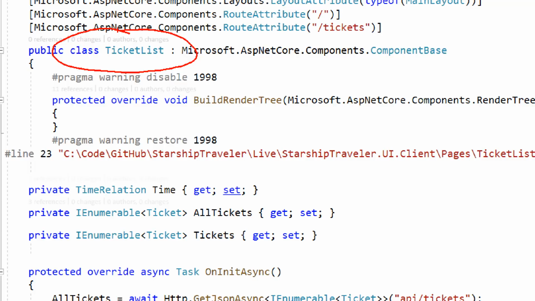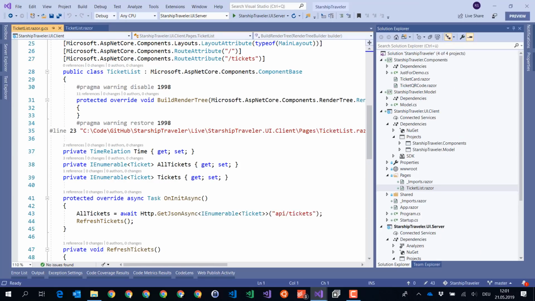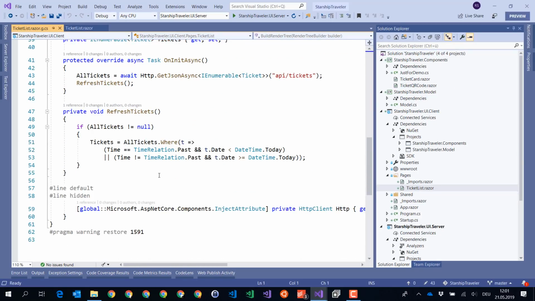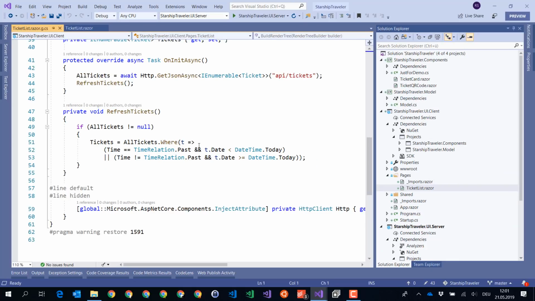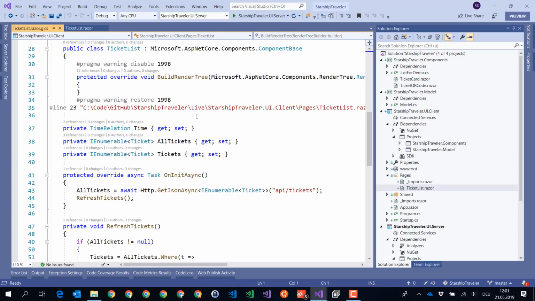Here, Blazor, the Blazor compiler, compiles our template language, Razor, into C#. So what we see is a class derived from component class, and if I scroll down a little bit, we also see, as you can see it here, our business logic. It's just injected into the generated class, okay?